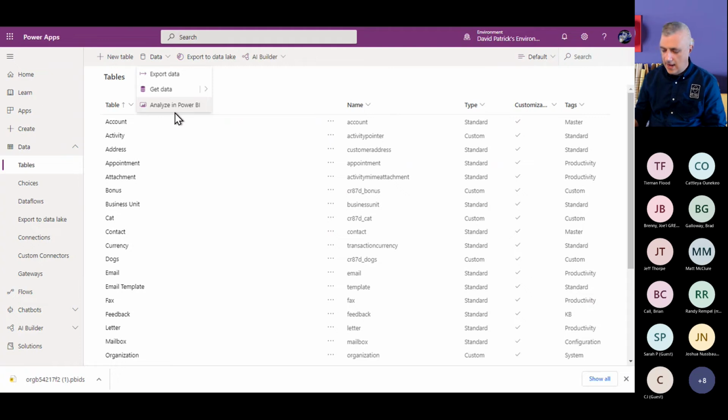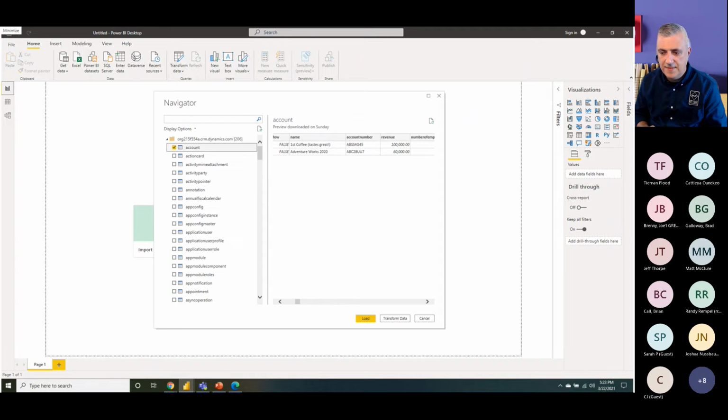Once I click Analyze Data in Power BI, again, it downloads that file and opens up that connection file in Power BI Desktop. So you do have to have Power BI Desktop installed, and you have to be on a Windows machine. I mention that because as part of my teaching, I teach a lot of students that use Macs or Linux boxes. And unfortunately, Power BI Desktop is one of those things that is Windows only at the moment.